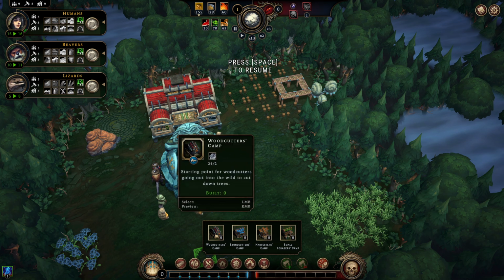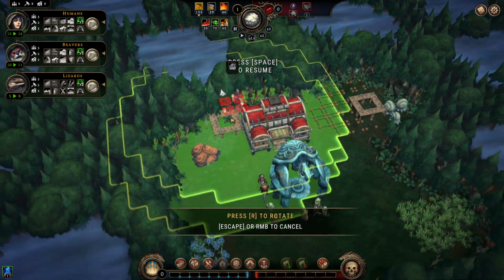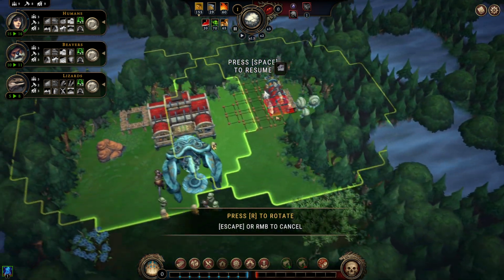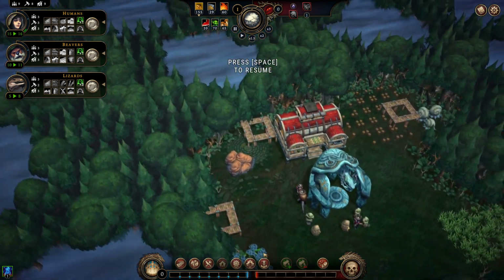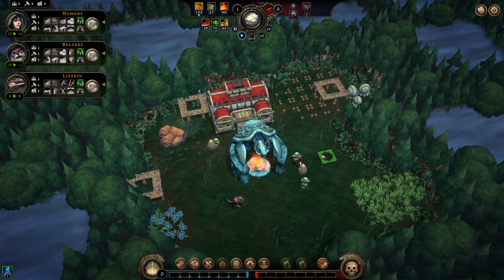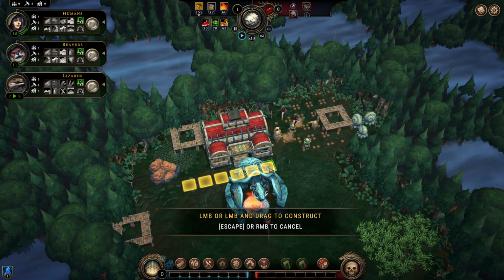Now, we need to start doing wood cutting again. Let's discover this glade. And let's do this one. We will discover these 2 glades. Now, let's unpause the game. And let's go in. I will also build some paths around here.